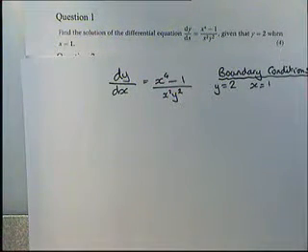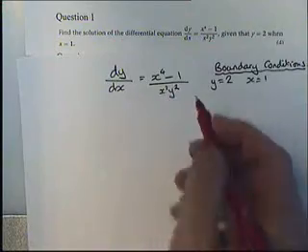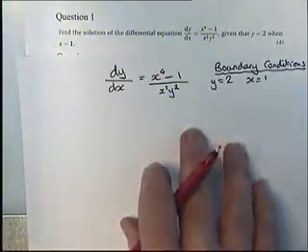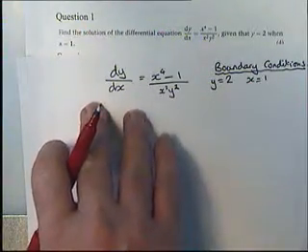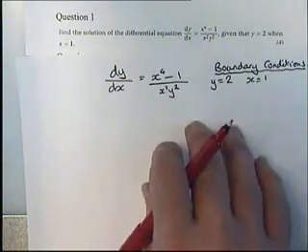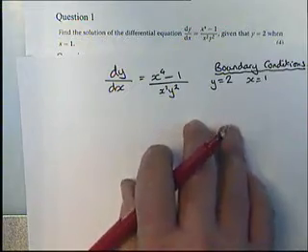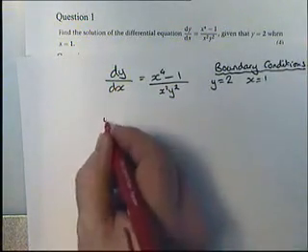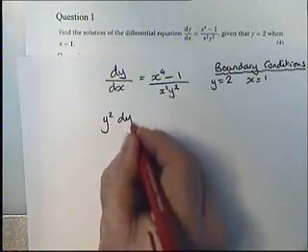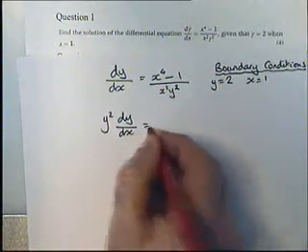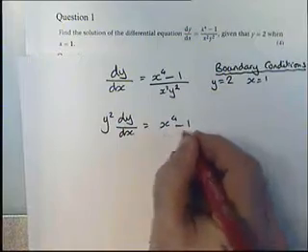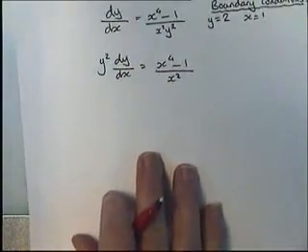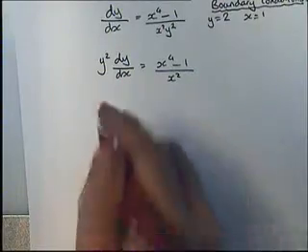Now the first thing we have to do on this particular problem is split the variables, so that when we integrate with respect to x, we're left with an integral with respect to y on the one side and an integral with respect to x on the other side. So hopefully that will become clear in a couple of steps time. So we're going to multiply both sides by y squared first. Okay, so we split the variables, and now we're going to integrate each side with respect to x.